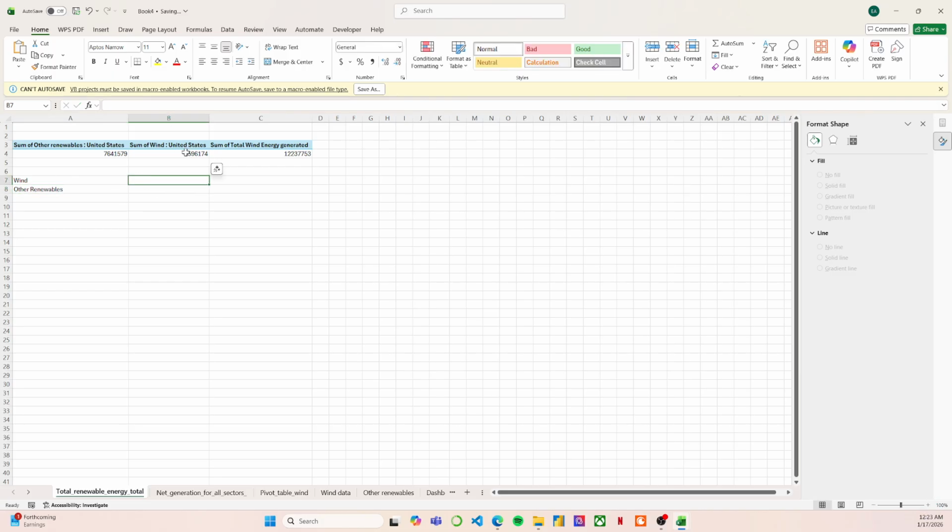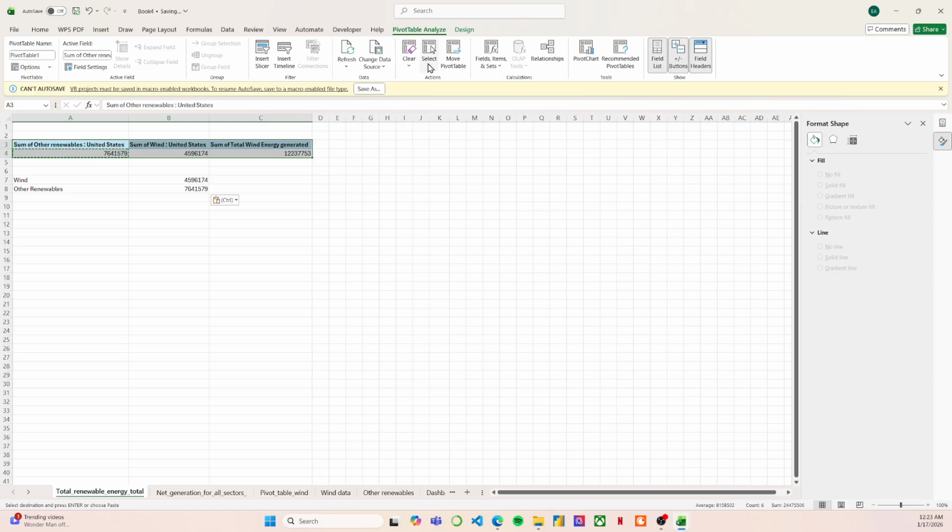And then the renewables, then we'll do wind right here. Okay, let's see if this is gonna work for our. Let's try this one first. Let's see if this is gonna work for our pivot charts.